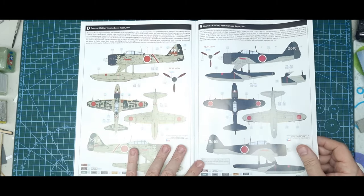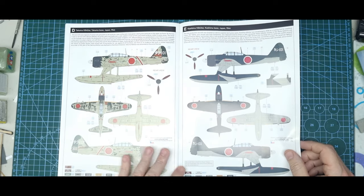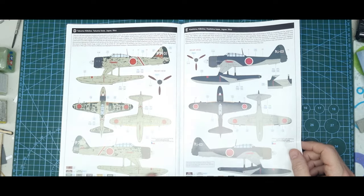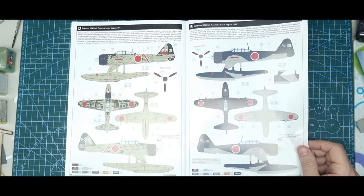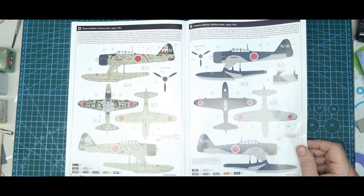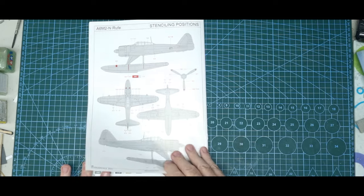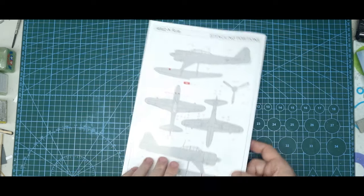Takuma Kokutai, Takuma Base, Japan 44. Kashima Kokutai, Kashima Base, Japan 1944. That's more of a classic scheme, not modeled that one, it's just the green over the grey green. It's an interesting scheme too, all the paint worn off. And then the last page is your stencil data.